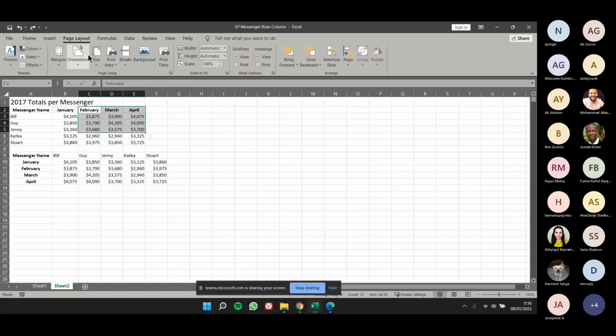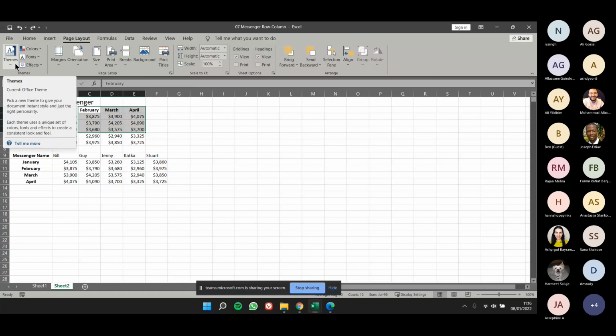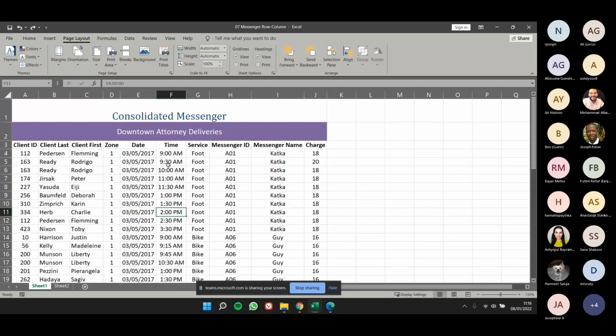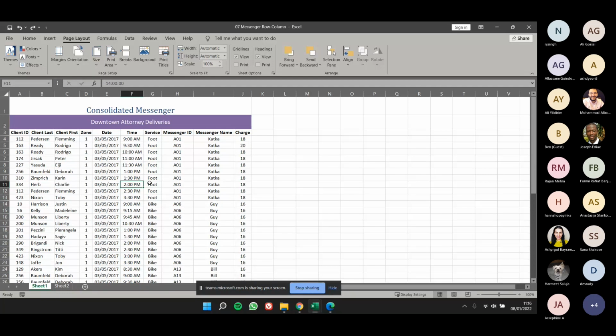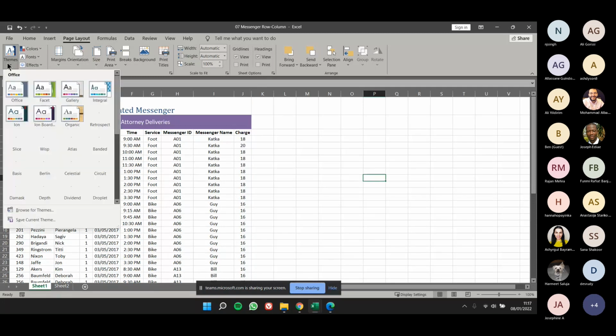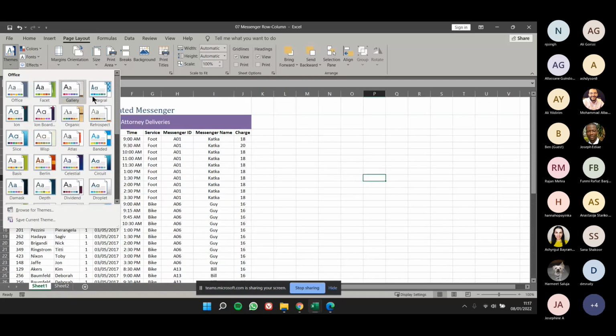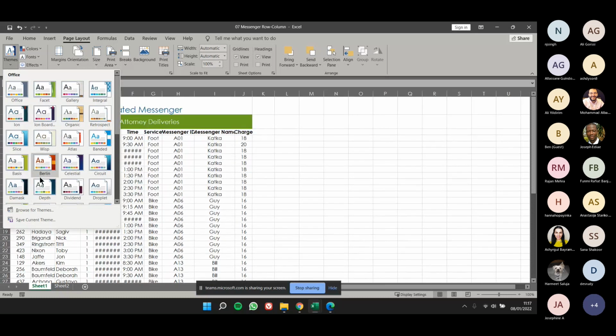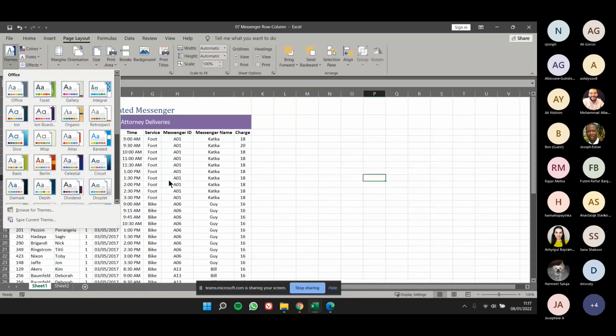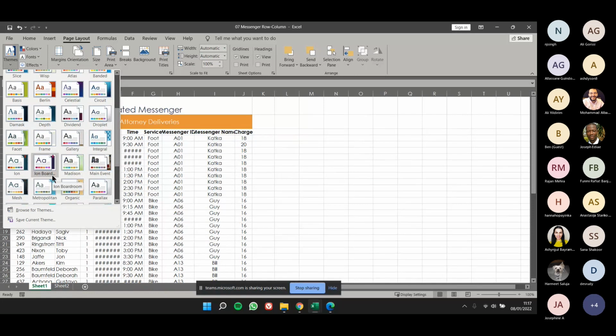Now to apply a theme, we go to the page layout tab here, and you will see a themes command group. And from this themes command group, if we go into this first sheet that we have here, you'll notice that this is what it currently looks like. So we can apply a theme to this as well. So page layout, go to the themes command group, and from here, there's a bunch of themes that we can select from. And as you can see, as I'm hovering over these different themes, the color and the formatting is changing as well.